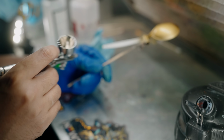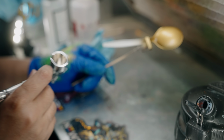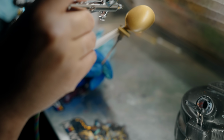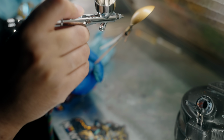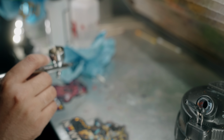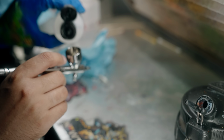The gold was all right once I had it right, but it took a little getting used to. If you're used to working with acrylic metallics or acrylic paints in the first place, this will probably pose no issue for you. So I won't use this as a good barometer for myself.